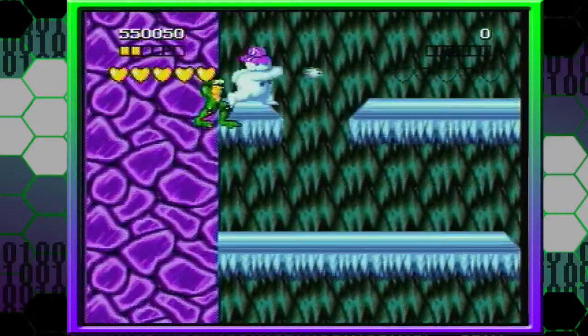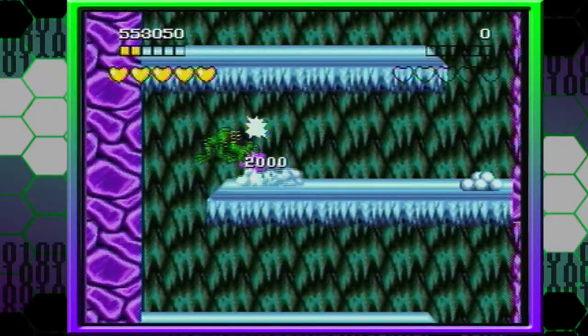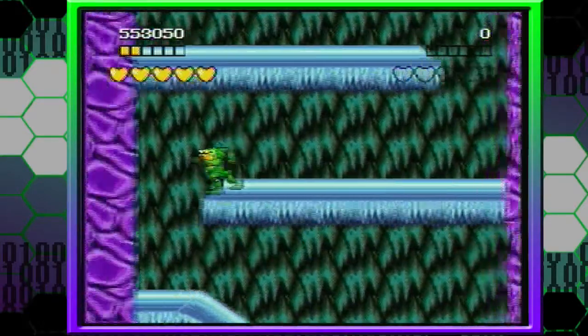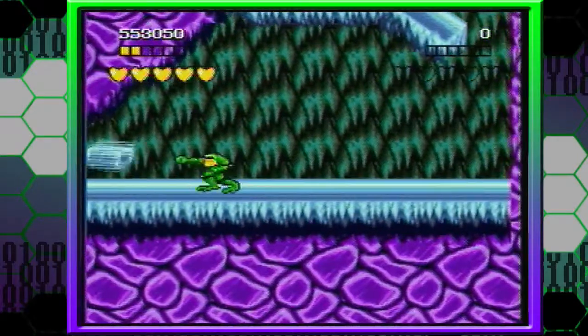I'm just trying to mess with the snowman right here. Okay, looks like he won't die. Oh, right, they do die. It's just, oh, that ice cube just spawns right like that. Okay, I'm not gonna do the usual NES thing. Okay, it seems fine there.